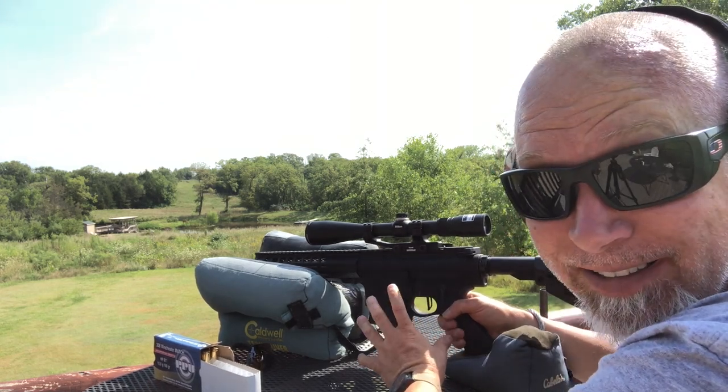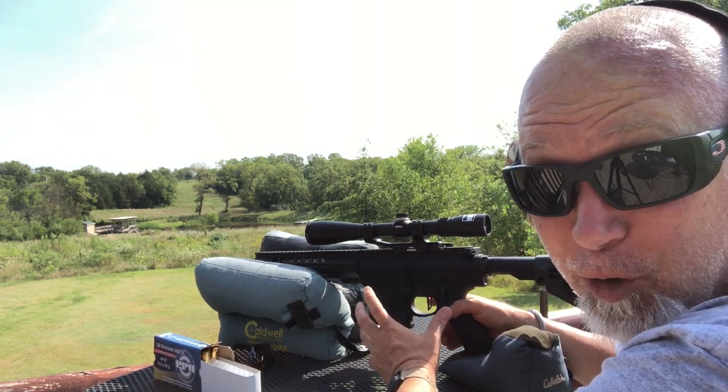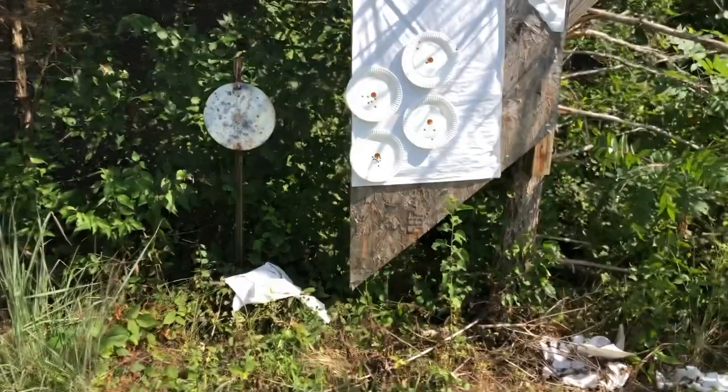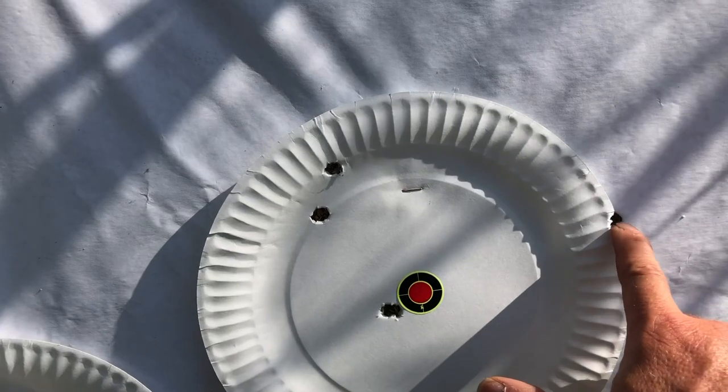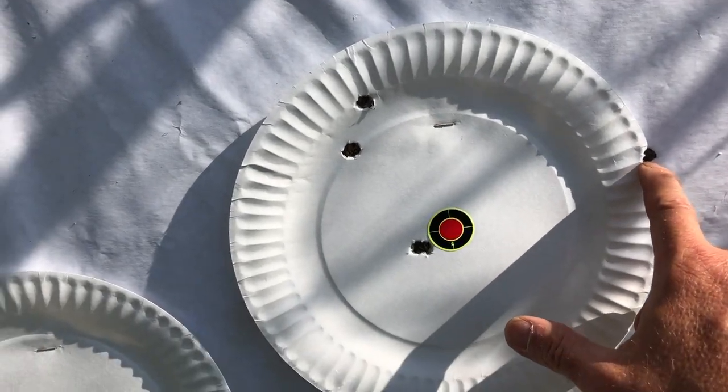That's actually an MOA group, maybe sub. Let's go take a look. Look here, we've been zeroing at 100. Here's where we started zeroing. That was the first shot that I had after 50 yards.